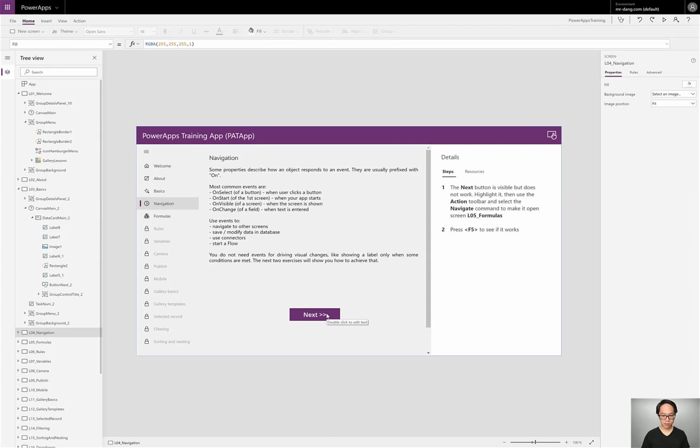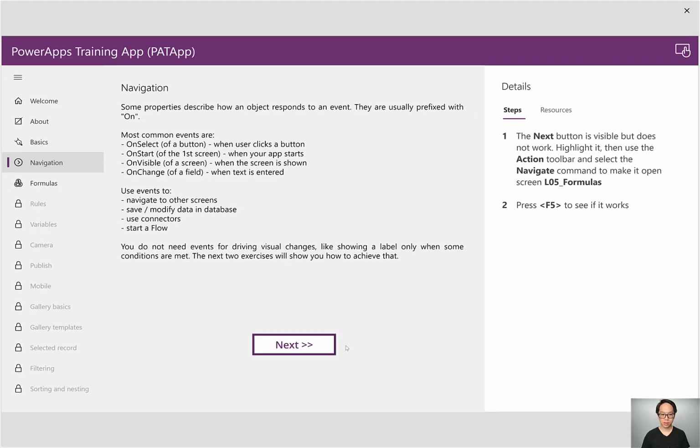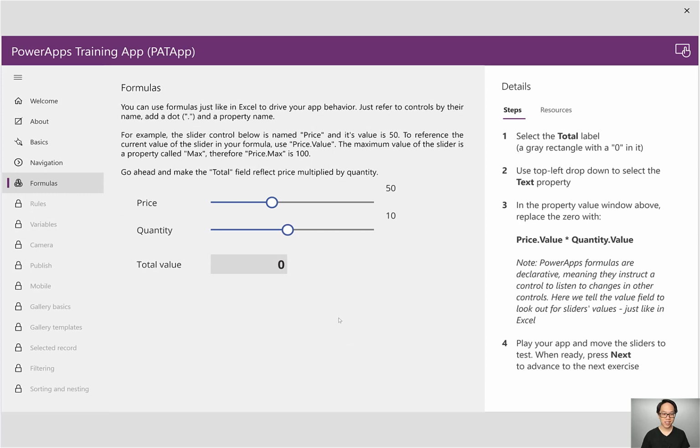Here is some work on formulas. I'll select this. I'm going to create my own navigation now. Following the steps, I click the Action menu, click Navigate. And by default, it fills it in with some navigation. Let's play the app and make sure it works. Sure it does. On the Formulas page here, I'm going to be referencing controls for the very first time.